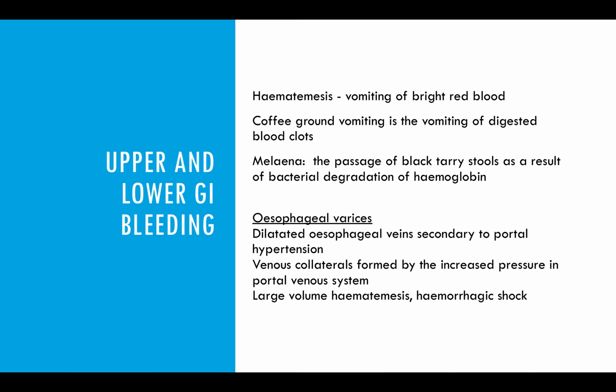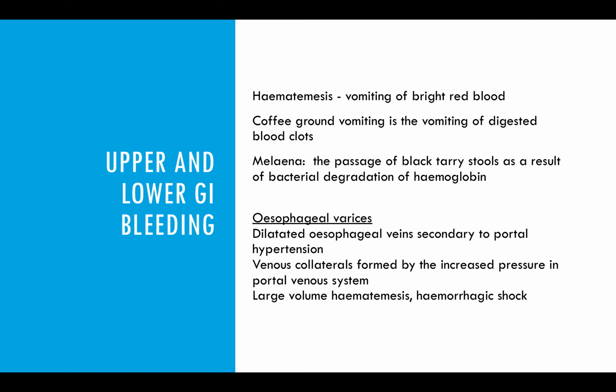Then when it comes to PR bleeding, you can have anything from bright red blood, which would be things like I spoke about before, diverticular bleeds, all the way through to melena, but there's a big variation in the middle as well. So you may have, say, bleeding on the right-hand side, the ascending colon, and that is going to present probably quite dark by the time it comes out, but it is not true melena. So it may be sort of dark stools, but it's not necessarily tarry and really foul-smelling.